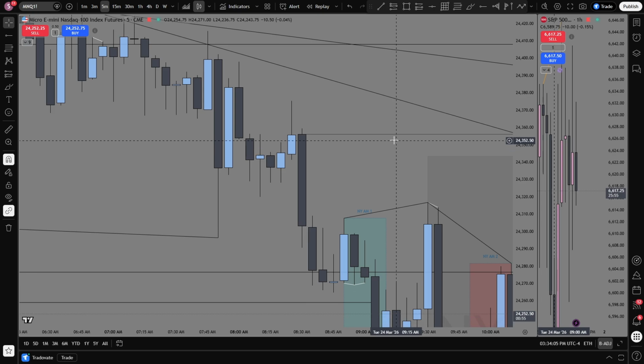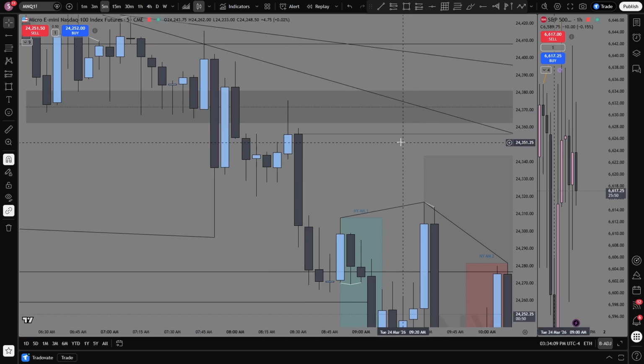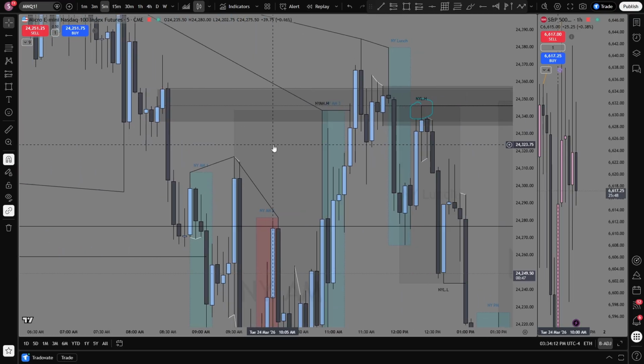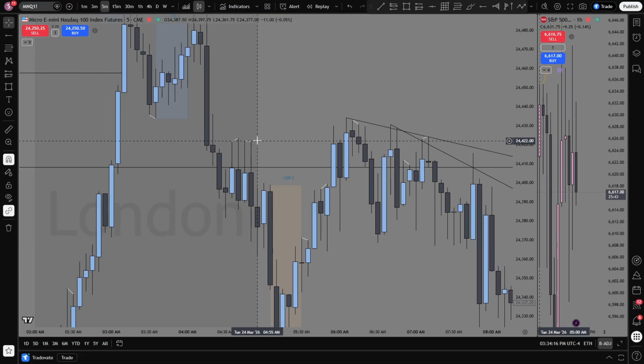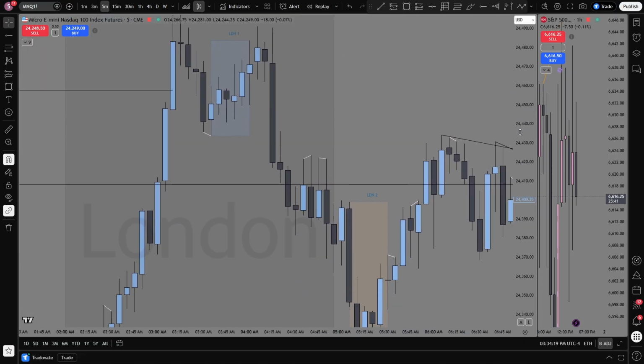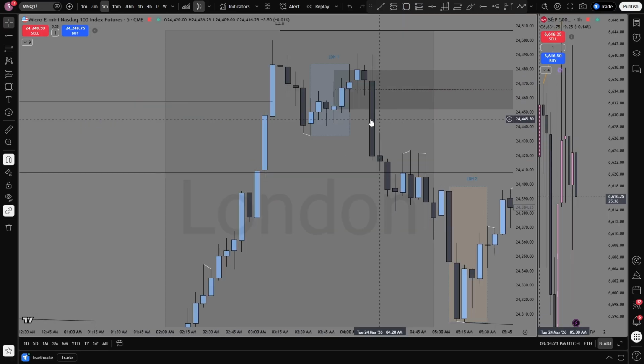Here it is one more time. This would create our order block right here. We just never come back and retest it. So yeah, you can use them bearish, bullish, everything like that, right? This is an order block too. We just don't come back and touch it.